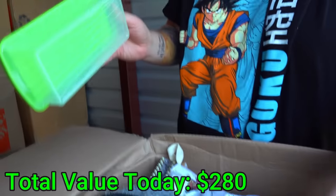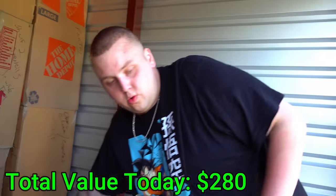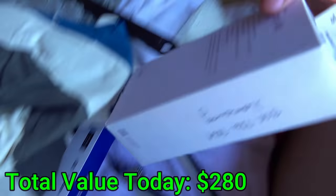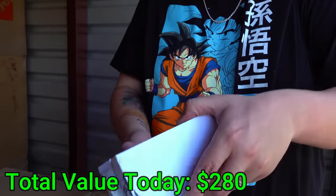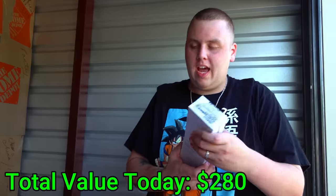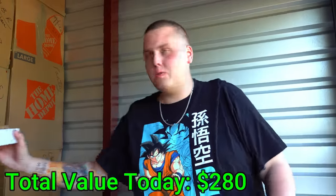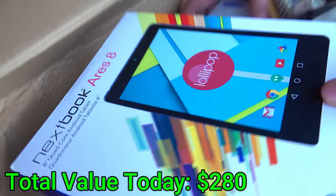This little tote, these are just empty. You know, why do they keep these hangers? Yeah, maybe to hang jewelry on. Look what I see. Samsung Galaxy S6, but it's empty. See, with Samsung's, I can tell by their box right off the bat because you could tell the weight. The Apple boxes are just as heavy as the phone. So when you pick them up, I'm like, is it empty? I don't know. Whoa, man.